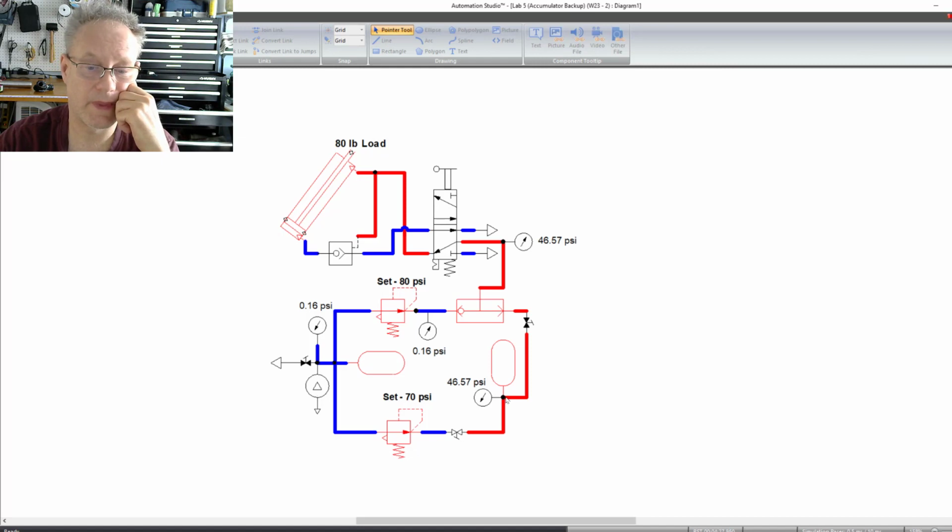Well, because look, this is an airline. It has volume in it. Before, it was empty. This line actually had really low pressure in it. This line was connected to this cylinder, which goes all the way down here, which is this big empty vessel. So our pressure just went down quite a bit.